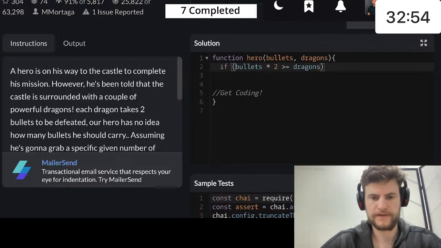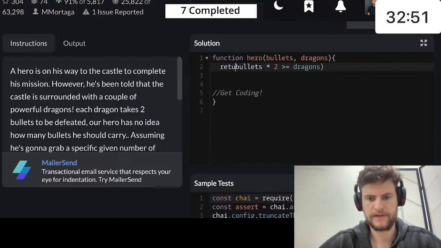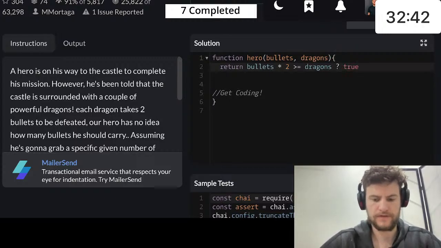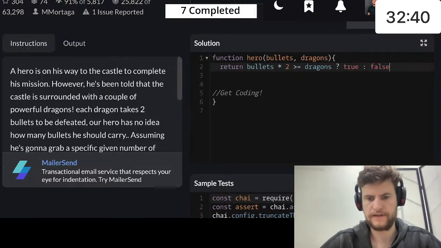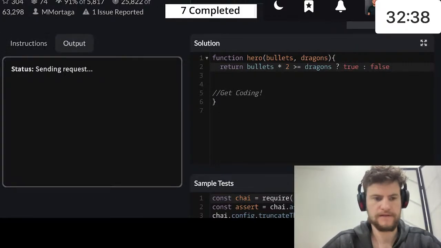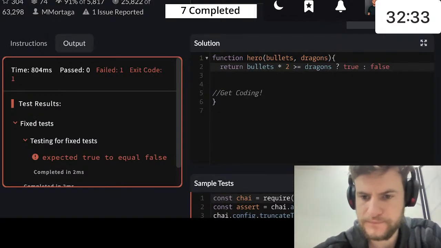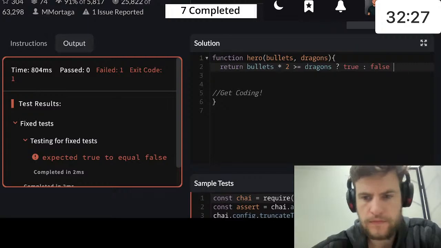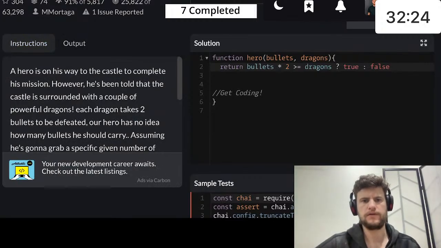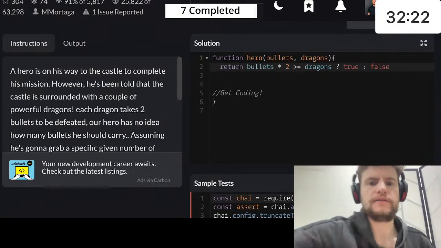You know what, let's do it in a ternary. Let's just return a quick one-liner here. It's going to be true. If not, it's going to be false. Alright, you can see that. Kind of wasn't expecting that to be wrong. I need water.